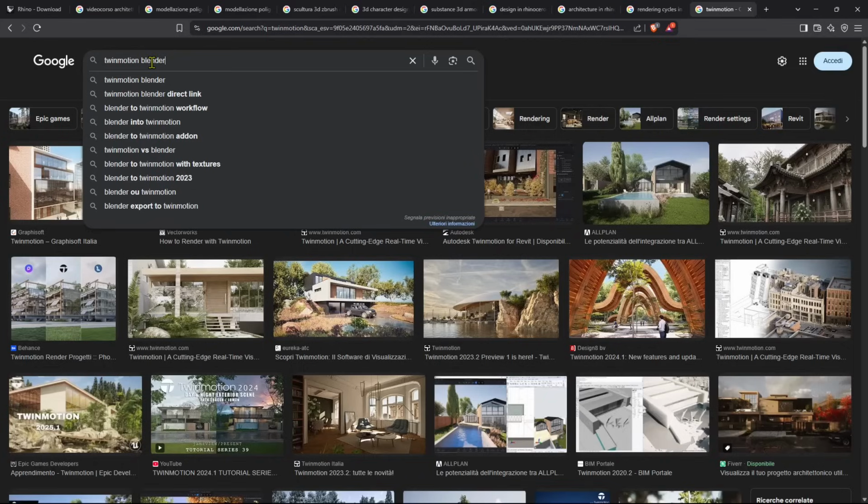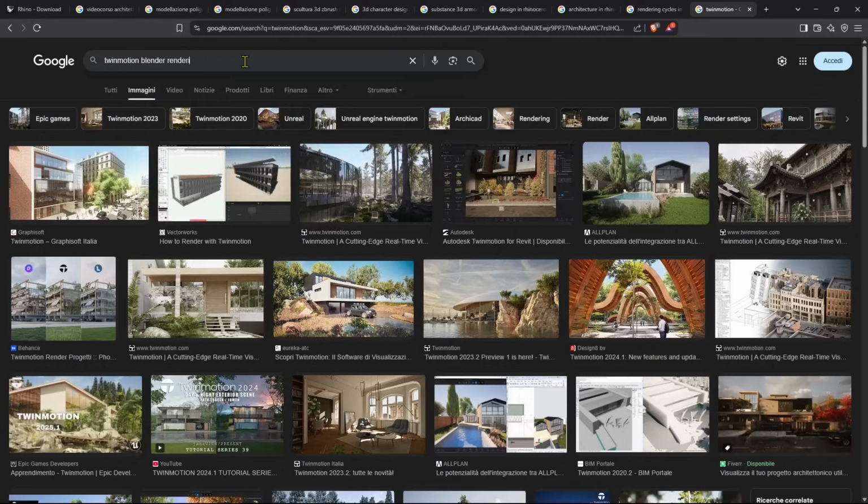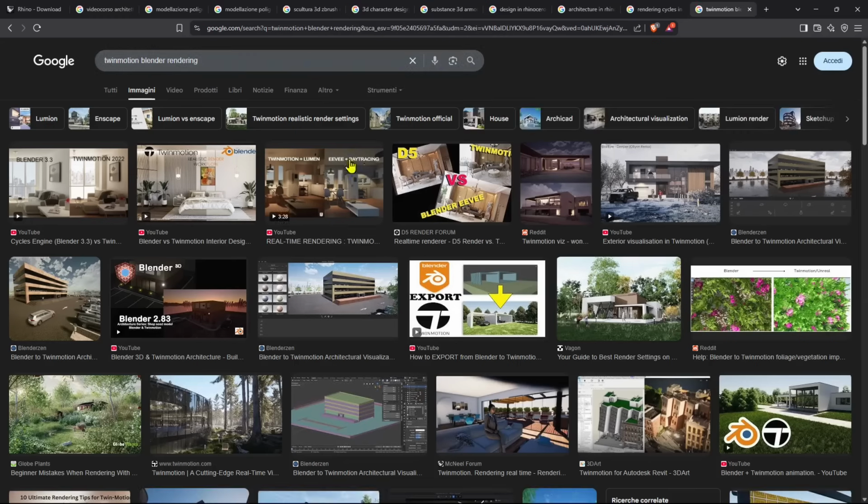Even if Cycles is available in both Blender and Rhino, I think that Blender is better for handling scenes, for rendering, animation, lighting, etc. I think that at the moment, Blender is better. So you can just export your 3D model made in Rhino and put it into Blender or Twinmotion or something similar. And again, you'll also find other alternatives on the channel if you look for rendering. So that's the whole path that we're going to go through in the course.